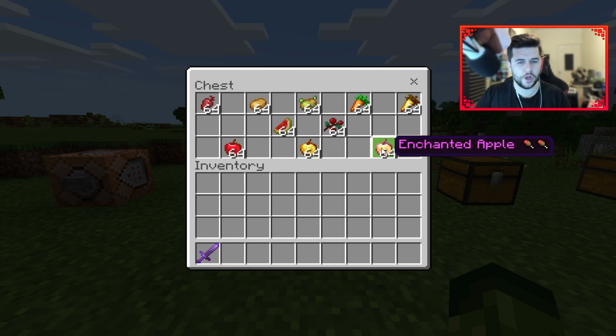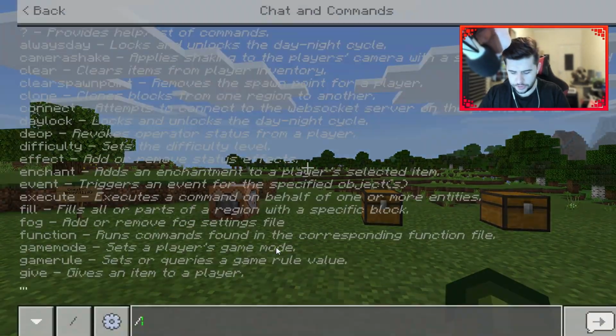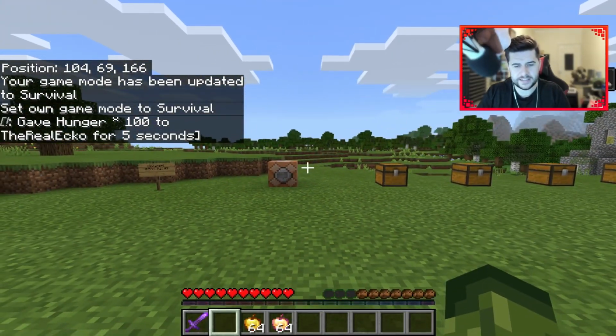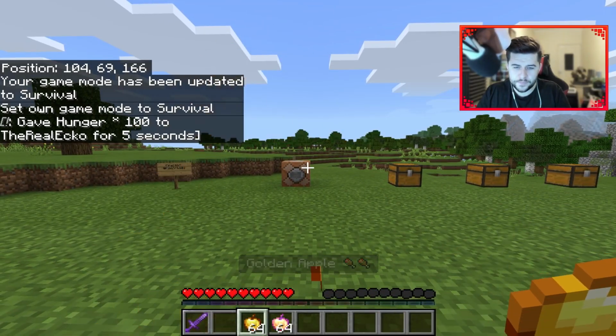So what a lot of people don't know is that these actually don't give you a lot in terms of food. They're actually there for their own abilities, like eating these is slightly different. So if we just go to /gamemode survival and we hit this button, it's going to give me hunger for 5 seconds and we're going to lose it all. Once we get all the way to the bottom, we eat one of these.